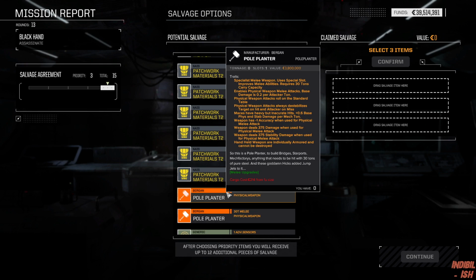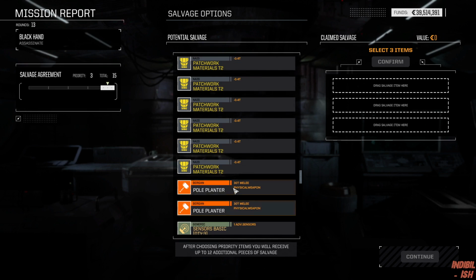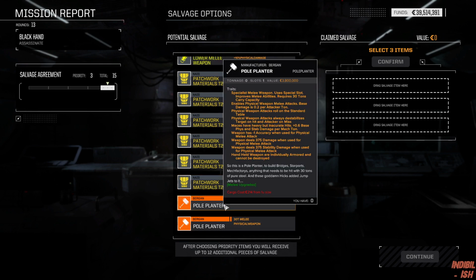0.2 per attacker ton. It's 375 damage. That's pretty massive. I mean, the only way to get these into the King Crab is to actually swap regular TSM for industrial one. Just going to cost an arm and a leg. And we're going to have to use it. But it's cool to think about it, isn't it?